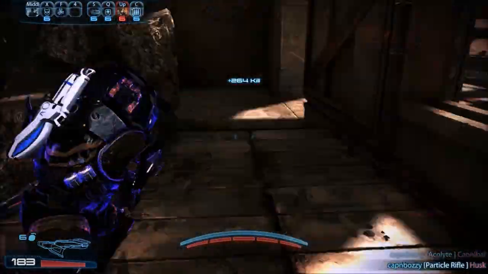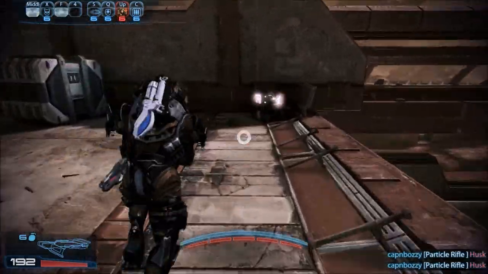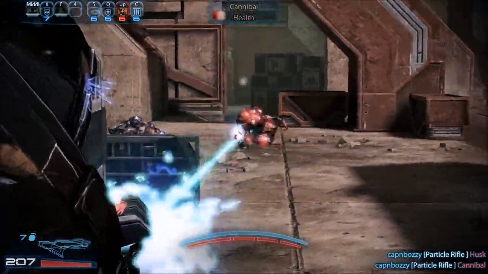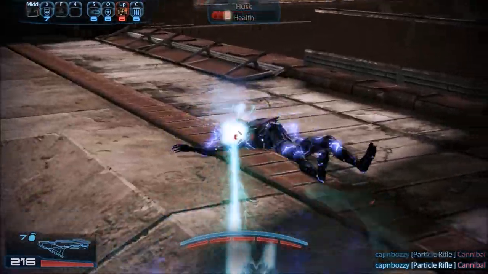There you go. As soon as my shields went down, I just used the stim pack. And really, you can be pretty loose with them because there's so many, and obviously, depending on what difficulty you're playing, even on platinum, you really usually have plenty of grenades, so it's not a problem.